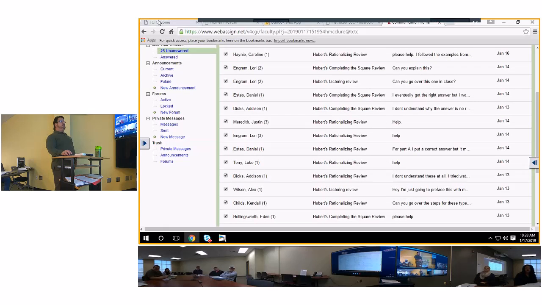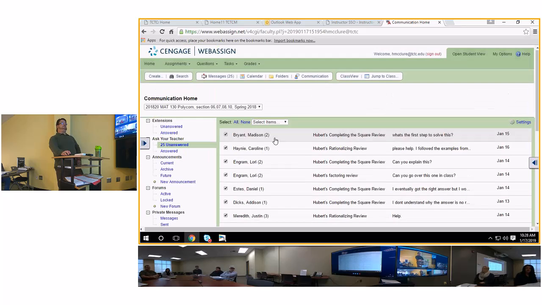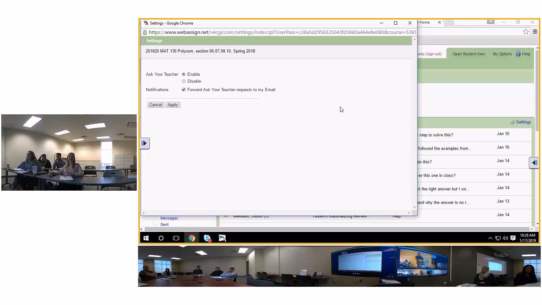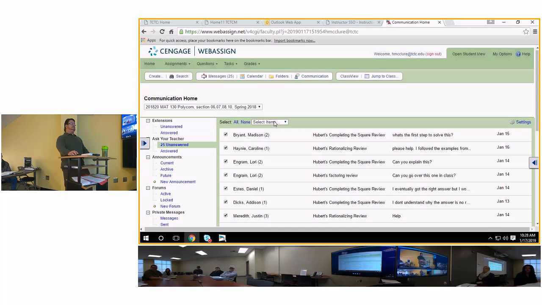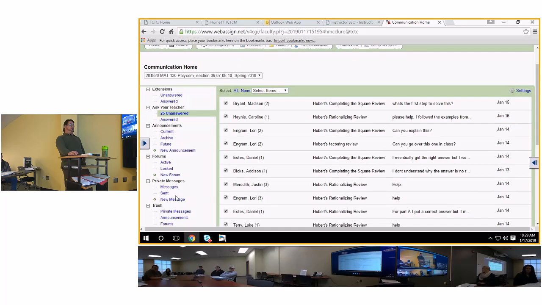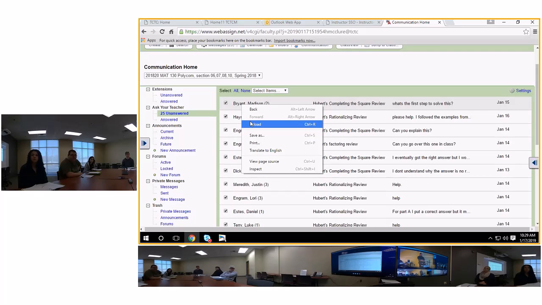There's another thing. It says, here is a setting. You don't. Yeah, we hit that. That absolutely has no... This is such an archaic... Oh, we are changing in the fall. We're changing books, and this is going to go to MyLab Plus. We're getting rid of this. We've been trying to get rid of this for 6 years. If anybody knows how to... I can't. There's nothing over here that says. I don't know how to get rid of them. You can mark them as read, probably, and maybe it'll go away?